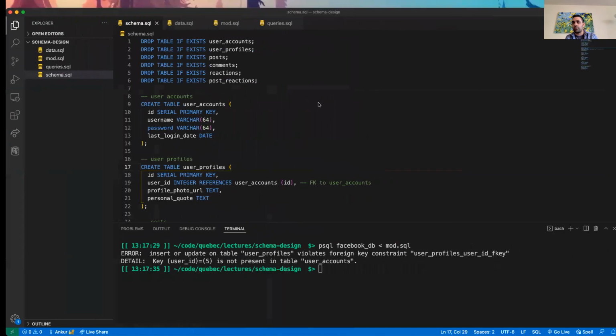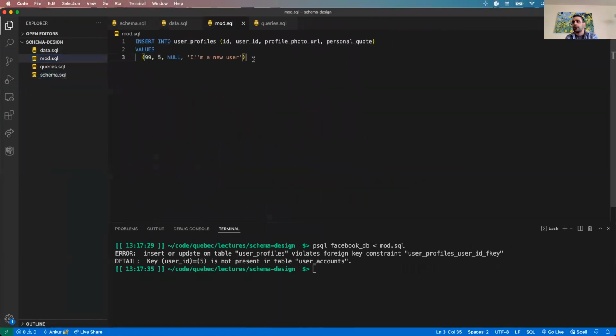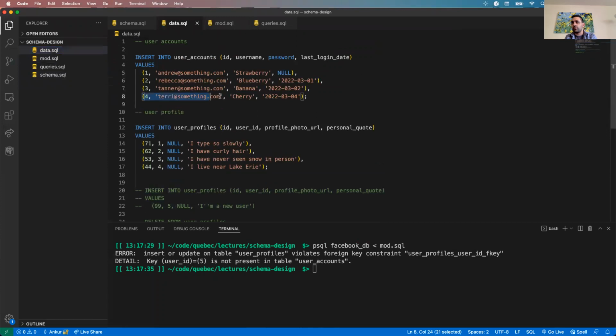We can still create more records. Let's go to our mod. Let's say, I forget, I think 4 was Terry. Let's say Terry's going to create a brand new profile. So she's going to say, this is Terry's other profile. This should not be allowed according to Facebook's design. We should not let Terry, ID 4, if you guys remember from our data. So Terry was ID 4. She recreated a profile right here.